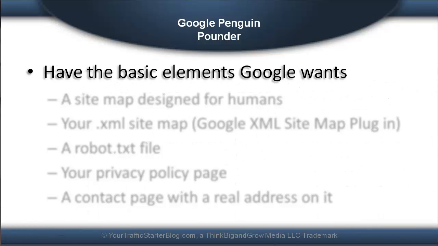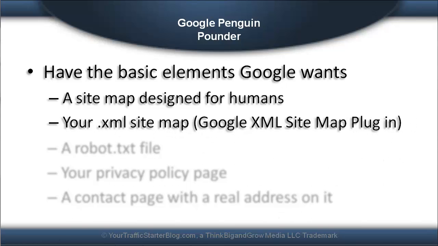So other basic elements you want to make sure you have include having a sitemap. Now, a sitemap is just a map for the search engines. You need one for search engines and for humans. So you should make a web page that's a human sitemap that lists all your pages in your website. And I think there's plugins to do this. Many themes actually generate this automatically for you. But this is for humans, so if they get the wrong page, or they're just trying to find something, they can go through that page and find the link back into your website that they're looking for, or they think they're looking for.